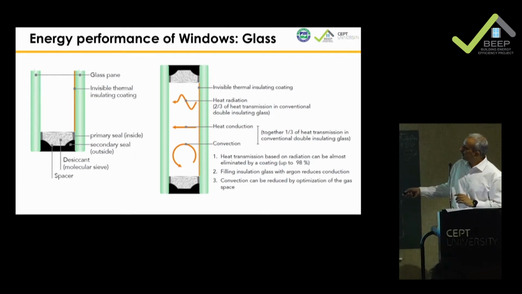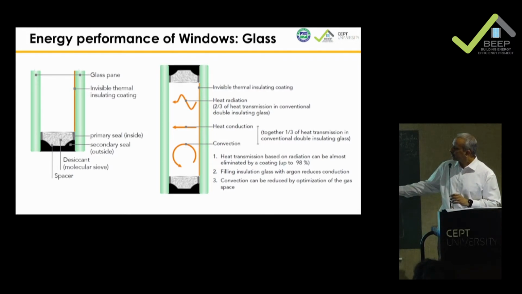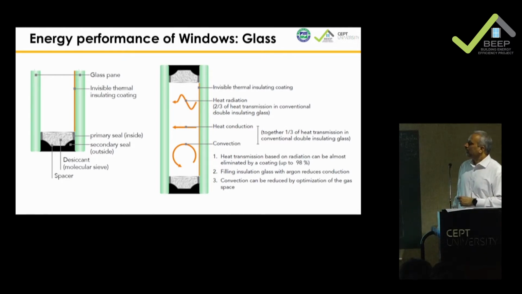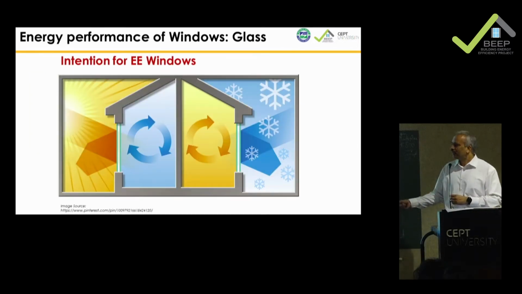Right? So this is what you see, that coating is on one side. Now, whether that coating should be here or here. Let's say, imagine that this is the inner side and outside. And this is surface 1, surface 2, surface 3, surface 4. Ideally, you should have it at surface 2. Because otherwise, the solar radiation will go through this clear glass, and then this heat will start coming in. It's better to stop it as soon as possible, as far on the outer side as possible. With windows, when it is warm outside, you need to retain a cooler inside. When it is cool outside, you need to retain a warmer inside. So it's sort of a double-edged sword which you need to keep dealing with.